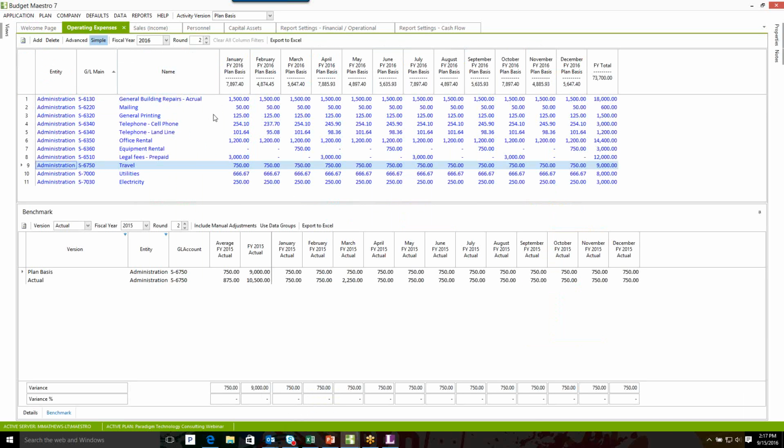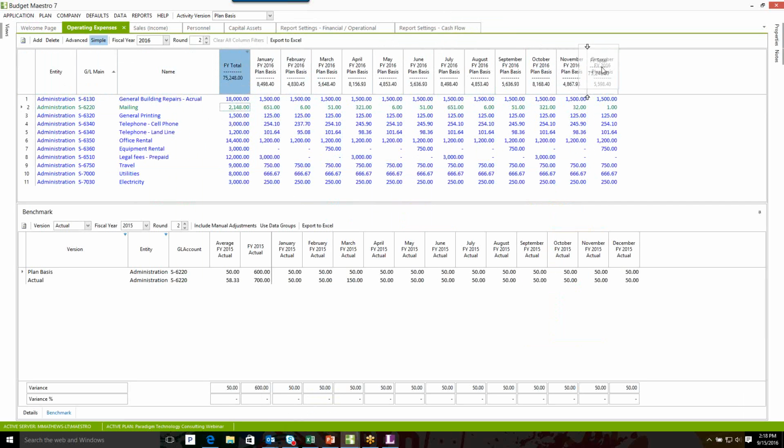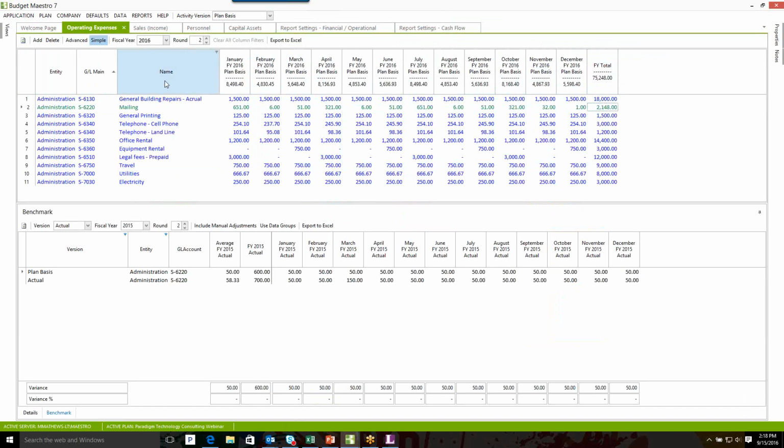So, you've already seen this screen before, but as you can see here, we have a simple Excel-like grid coming across. We're going to simply come in and plug in numbers monthly as I go. I have my monthly totals tallying up top here for my particular part of the organization, as well as my fiscal year total at the end. And if I want to drag this over to the front, I can do so here. This page is going to be completely customizable to your organization, but what we want to show you essentially is that we can add additional granularity. So again, at the end of the day, we're going to be enforcing your chart of accounts and your structural hierarchies one-to-one, but not necessarily hold you to it. So let me show you what I mean by that.